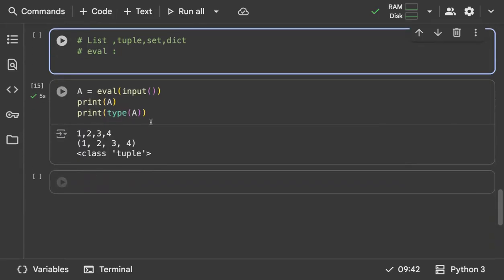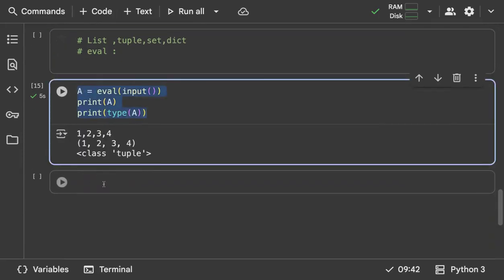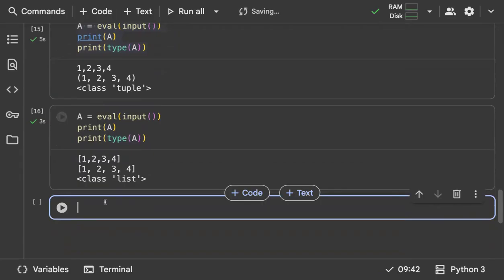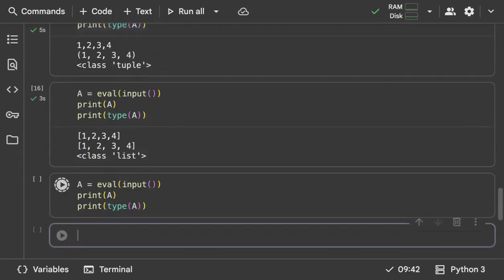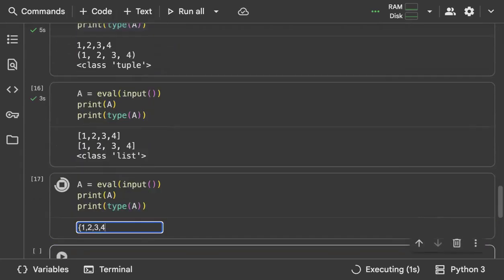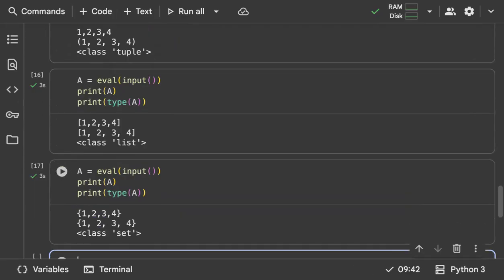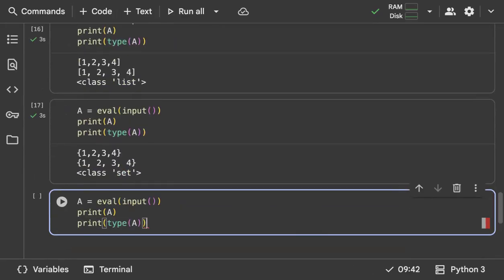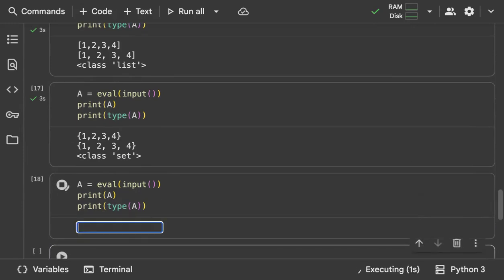Okay, but what if you want to take a list? Yes, you can take it, same code, just enter a list. Just say [1, 2, 3, 4] and close the bracket. See, it takes a list. So what if you want to take a set? Yeah, you can do that as well. See, same code. Let's say you want to take a tuple from it. You can pass a tuple (1, 2, 3, 4). See, done.